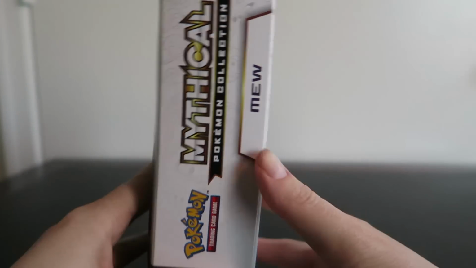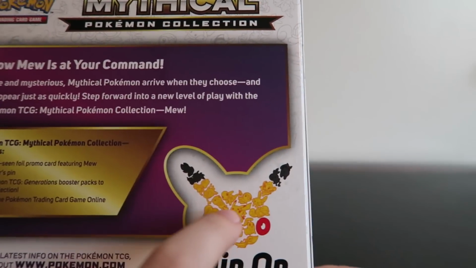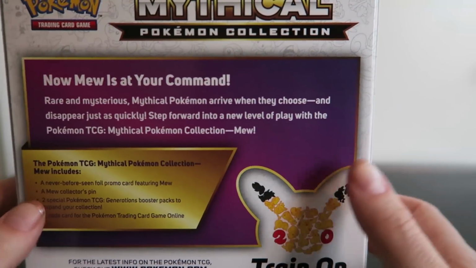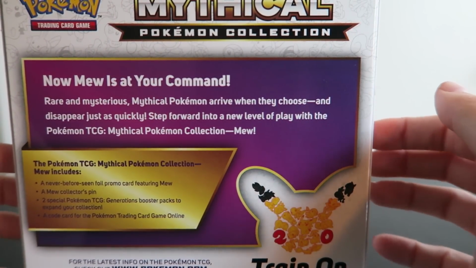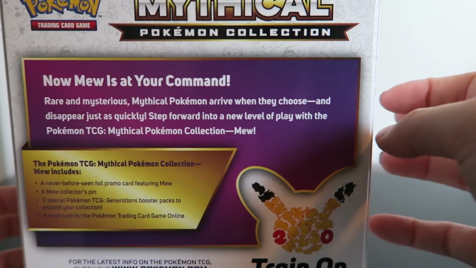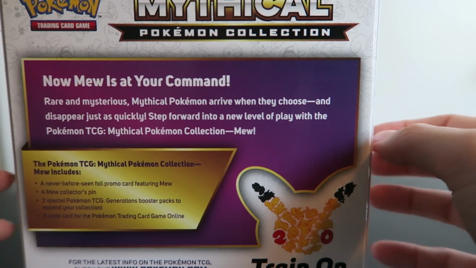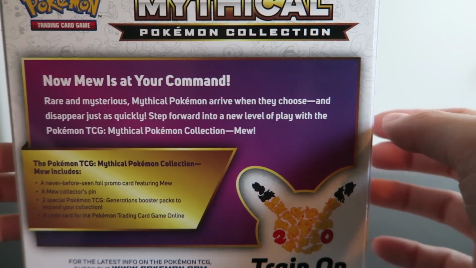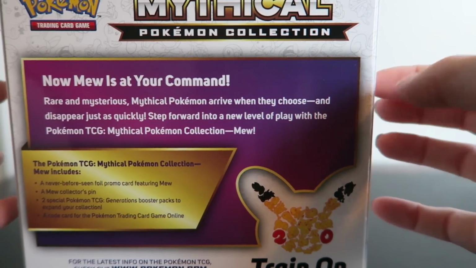So, got another little Mew down here, and then here is the back with their little starter Pikachu 20th anniversary logo. It says, "Now Mew is at your command. Rare and mysterious. Mythical Pokemon arrive when they choose and disappear just as quickly. Step forward into a new level of play with the Pokemon TCG Mythical Pokemon Collection Mew." So it says this collection includes a never-before-seen foil promo card featuring Mew, Mew's collector pin, 2 TCG Generations booster packs, and a code card for the online game.